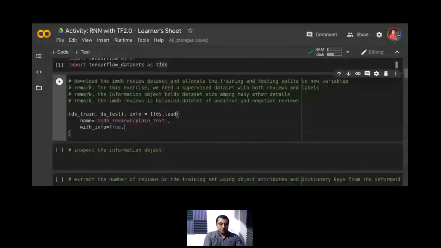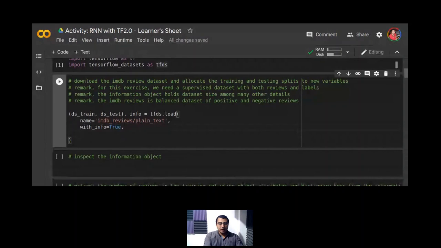And then there are some other parameters that I can specify. For example, when I say with info, that would return an object, a kind of key value object, holding information about the training and the testing data, such as the number of classes, the number of examples, the different splits. And in cases, if I'm using another pre-processed dataset beforehand, then the with info will return the encoder object that was used to encode the data in the first place. So I can use it again for encoding new samples, and I can use the decoder attached with it for decoding the already encoded data available in the repository. So it's very powerful to have.